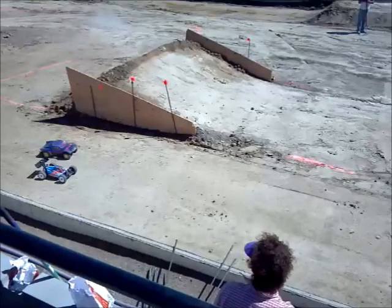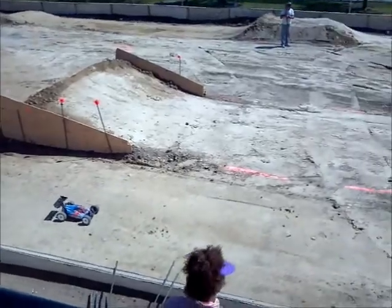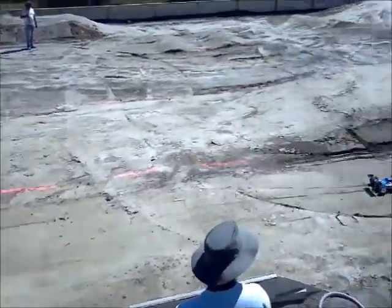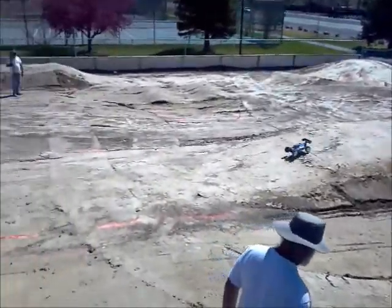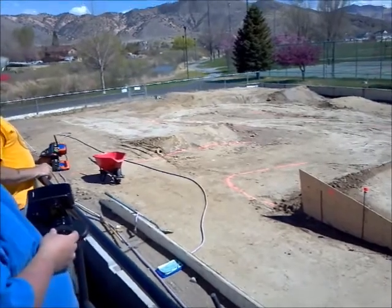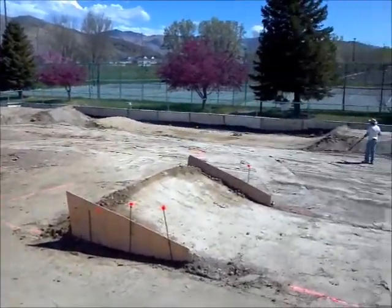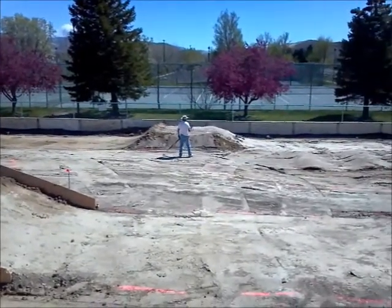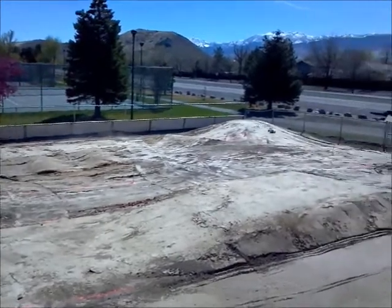All right, track. All right, let her rip. Rick Jenkins being the wheel man here, testing out some of the features. As you can see, there's not a whole lot of piping in place right now. Actually, there's none.